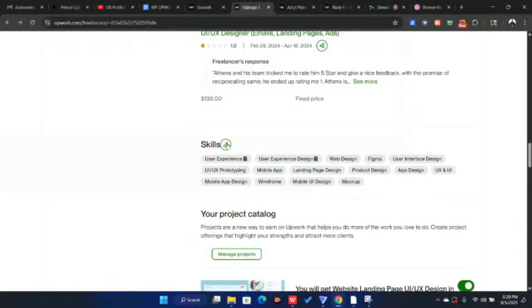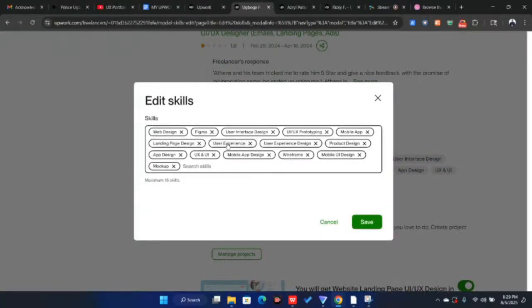Okay, for skills. If you click on add skills, you can go to people's profile that are already UI UX designers, check their skills. You need to write them down because when you type, it suggests for you. Just like you are seeing mine now, you see web design, Figma. These are keywords. Remember that best match in the job search is from all these skills. They will give you jobs tailored to your skill, right? So you need to maximize.